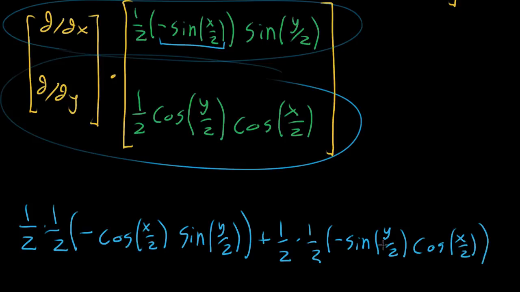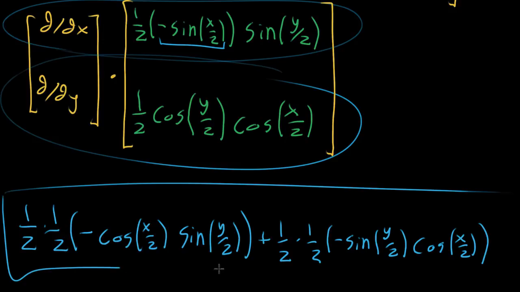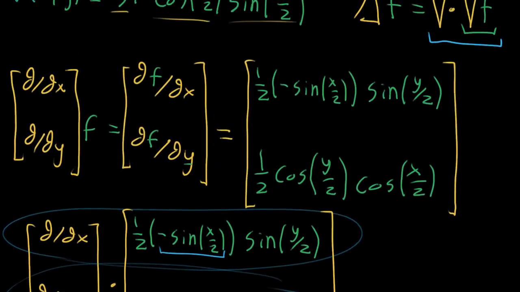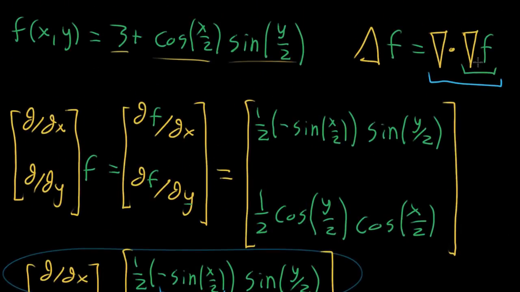And then that is the divergence of that gradient field. So the divergence of the gradient of our original function gives us the Laplacian. And in fact, we could simplify this further because both of these terms look identical. But the main point of this video is how you go through that process, where you imagine taking the gradient of your function and then the divergence of that, and that's what the Laplacian is.